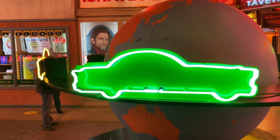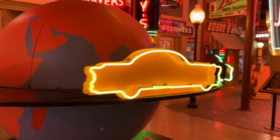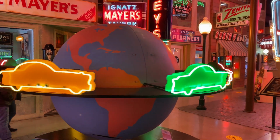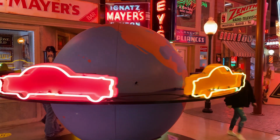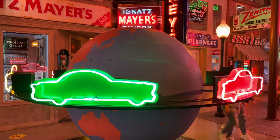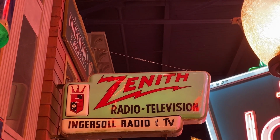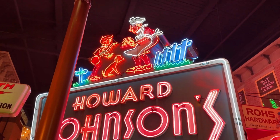When I was a kid, he could paint that car for $39.95. I'm really dating myself, aren't I? Well, yeah, I don't think they taped off anything. I think they painted the tires too. I'm not sure. That was an awfully good price. Zenith. The quality goes in before the name goes on. I'm dating myself again, aren't I?